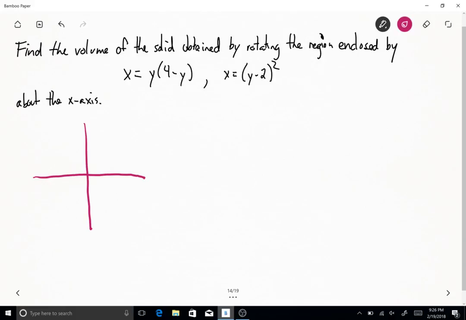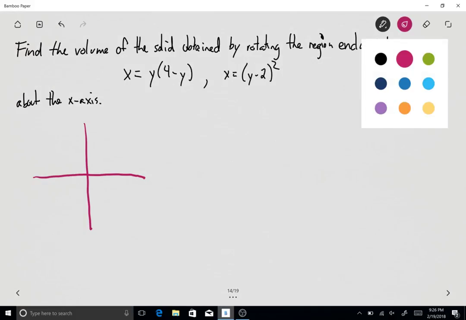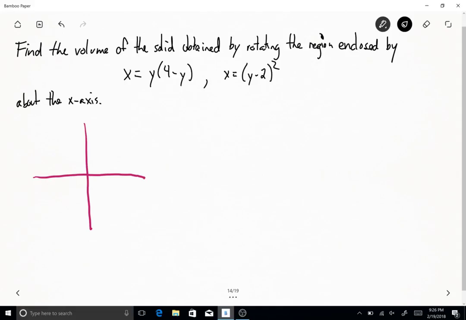I'll draw the two graphs, and I'm going to use a couple different colors just to illustrate this. So x equals y minus 2 squared. Notice when you plug in 2 for y, this is going to be the easier of the two. You get that value, and all the x values should be positive based off of that. And notice when you plug in 0, you're going to get 4, so I'll mark that 1, 2, 3, 4. And so we have something like that.